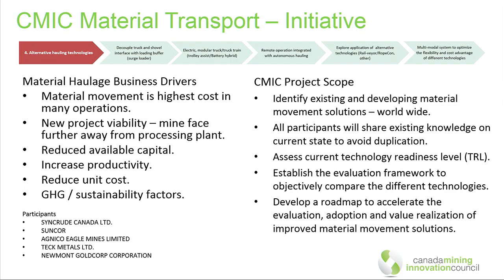So the project scope, and you're going to hear from Adrian in a moment here. He's going to talk about the first phase of this, but really it is to understand what is happening worldwide. And you might ask the question, well, don't you know that now? I mean, you do this all the time, and you develop new projects. You work with engineering companies, and you should know what's out there. But the technology in material transport is evolving just as fast as other technology as well. And it's important that we look worldwide and really have a good idea of what's out there, so that we can make some informed decisions about the next steps that we make in developing the technology in our operations.